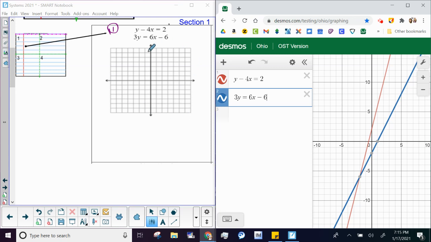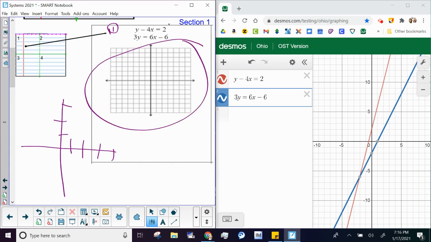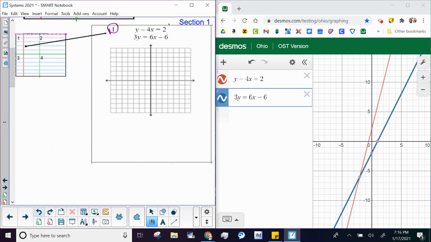Okay, now when you're drawing your graph in your notebook, you're not going to want this whole grid. You're going to want to draw a graph that's kind of like this. When you draw a grid like it is right here, you end up with all these little boxes and it's impossible to see your actual graph. So make sure you're not doing a giant grid, you're just plotting those points. And the graph doesn't have to look perfect because Desmos is going to give us all of our information. So let's do a quick rough sketch of this so that we have it.